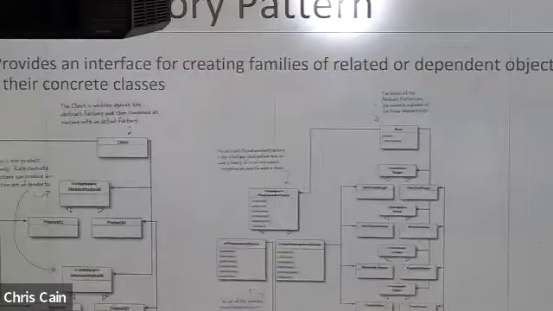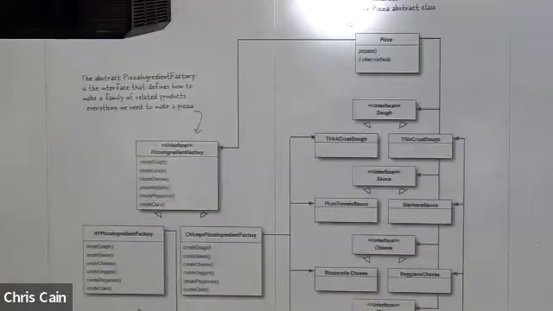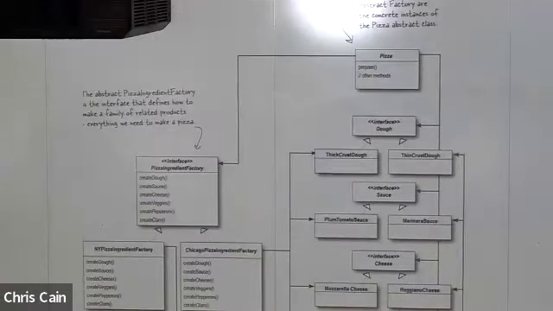So here it is with the pizza example. I'll scroll through this a little bit. So we have the pizza that calls and uses the pizza ingredient factory. What is realized from that is a New York pizza ingredient factory or a Chicago pizza ingredient factory that all has the same methods that produce them in different ways. Each one of those can use all of the different toppings or sauces.